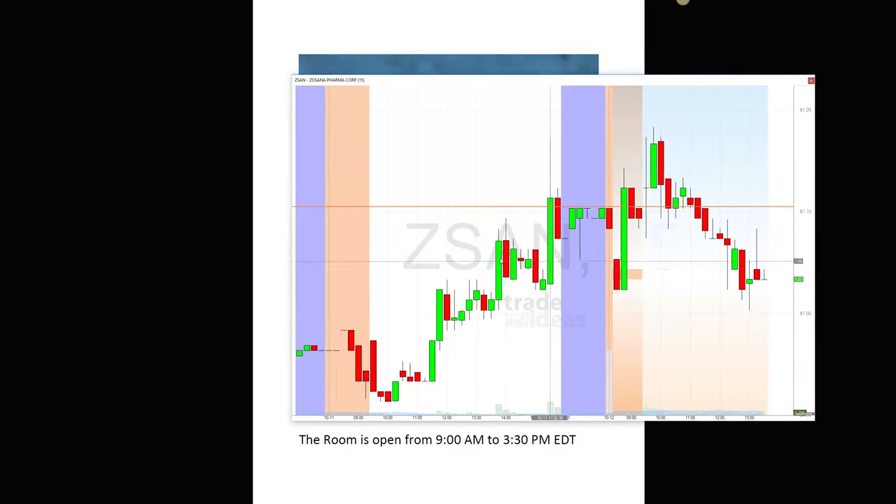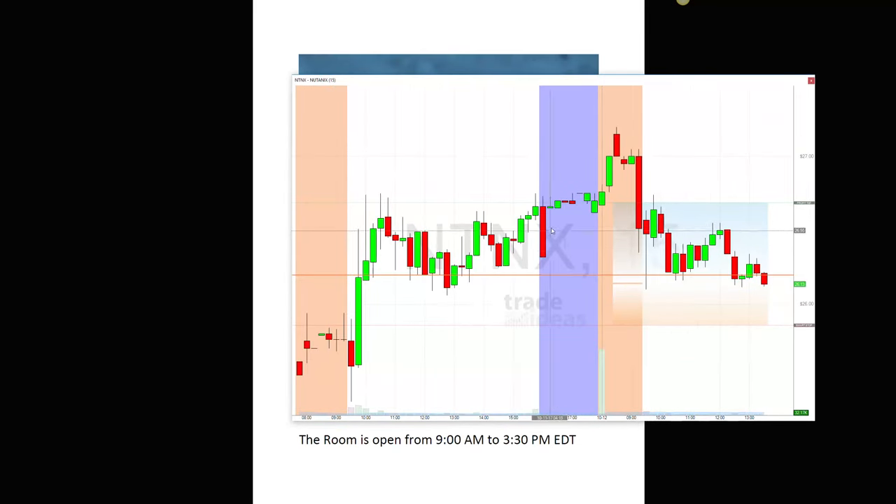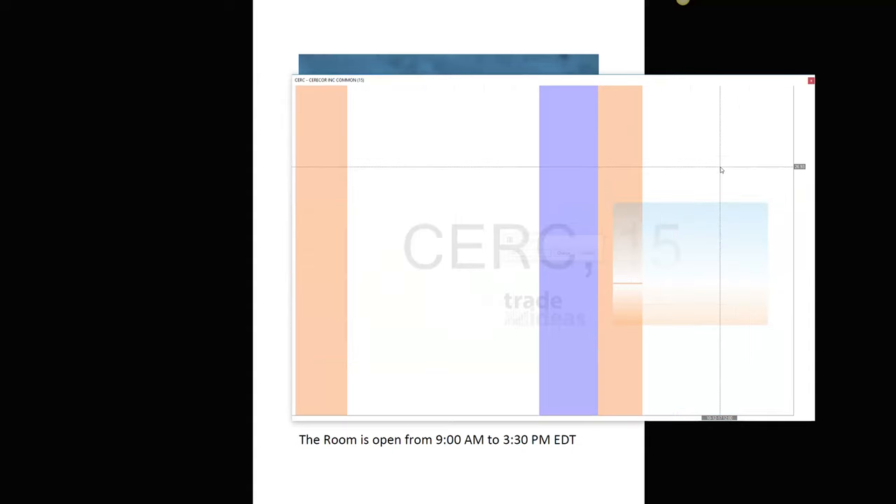Zed Sun was another one I took towards the end of the day and decided to hold. I got in at $1.10, pre-market it got down to $1.02, then it popped up, but as it came back down I got out. I'm also out of Sorento now — that was my swing from a couple of days ago, a really really nice trade. I got out the balance at $3.40, having gotten in at $2.35. I'm also out of Newt Nicks — I got into that one yesterday at $26.20. It looked good in the pre-market but just gave it up, so I'm out.